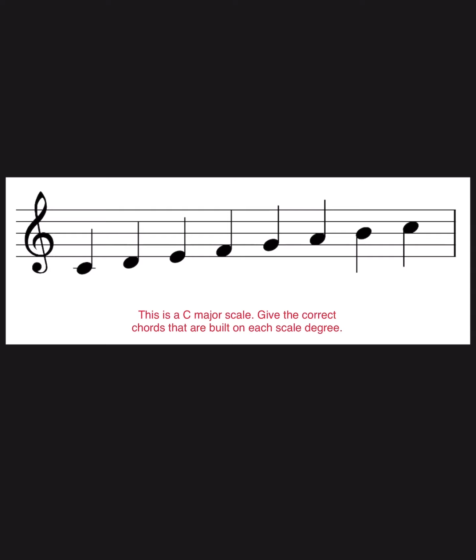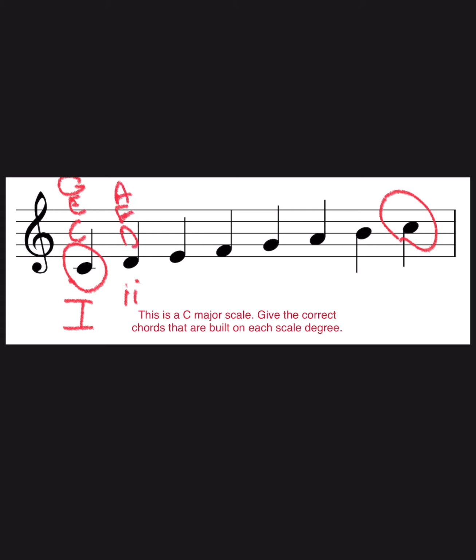We have a C major scale starting on the note C and then climbing up to the C an octave above that. Now, if we're going to build chords off of these notes, what we're going to do is stack thirds. So if we have our one chord, which is going to be some kind of a C chord, we stack thirds and we just use the notes of the scale. So the one chord would have the notes C, E, and then G. Our two chord would have the notes D, F, A.